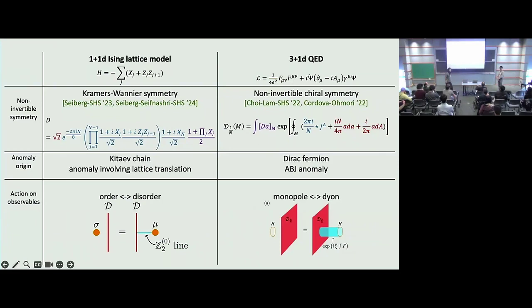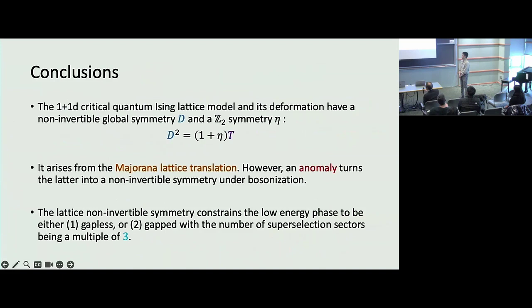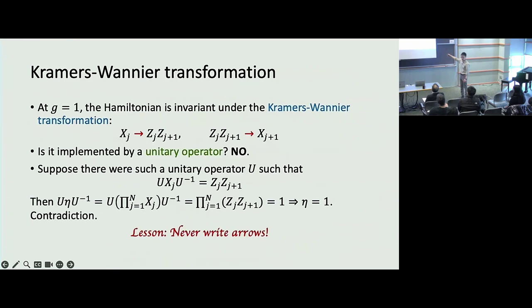So in the Ising model case, I thought that D is a topological line which maps a theory to its dual theory. And here you are considering acting on the same Hilbert space. So could you clarify? Yes. The reason is that if you go away from the critical point, then you can view D as a map from g less than 1 to some theory with g greater than 1. But when I phrase the question, I say that I want to stay at g equals 1, which is the self-dual point of the Kramers-Wannier duality. So the idea is that away from g, it's a duality transformation.